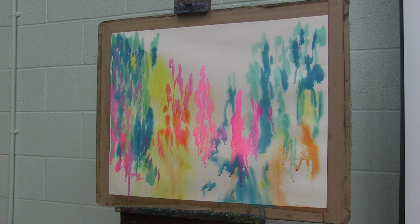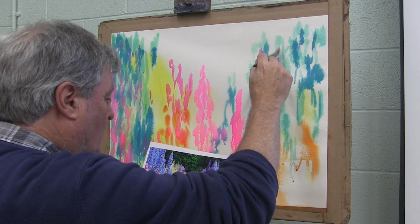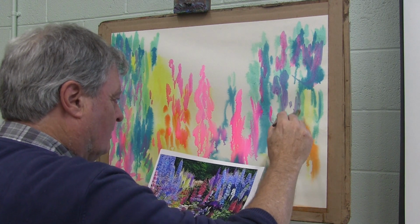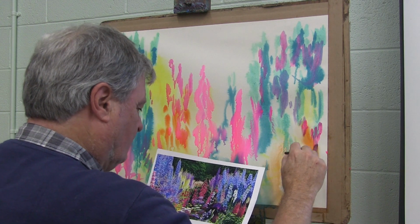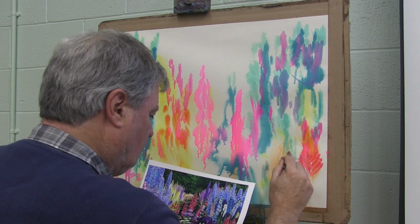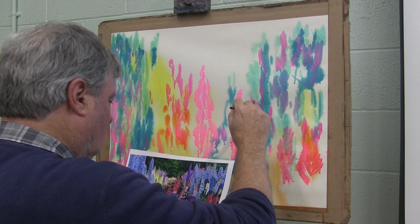I've just spilled a bit of pink over here, so I'll be painting that into it. There's lovely colours coming into here. Keep them wet. You see, it's getting a little bit harder there. I'm going to have to come back and let's have a slightly stronger red going down there. And as I go along, you might even start to see certain flowers appearing, which you didn't see before. They start to look like certain plants, like the lupins I'm doing here now, and might make more sense as I go along.